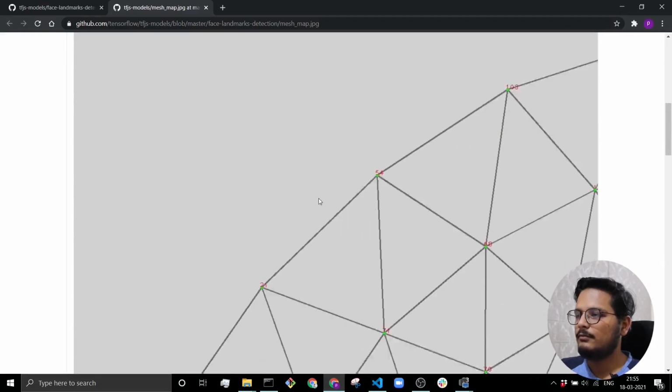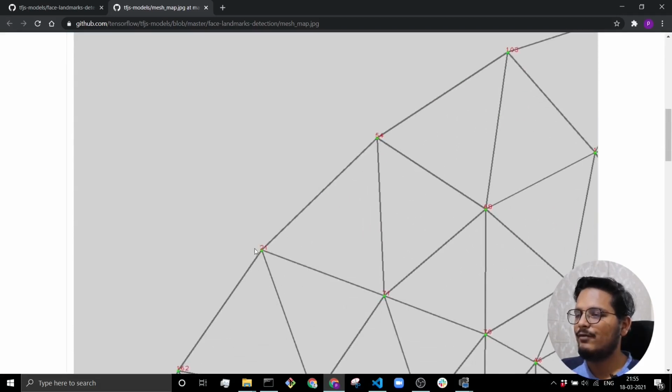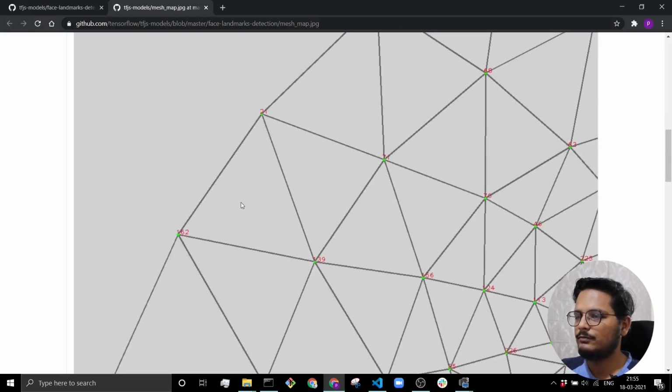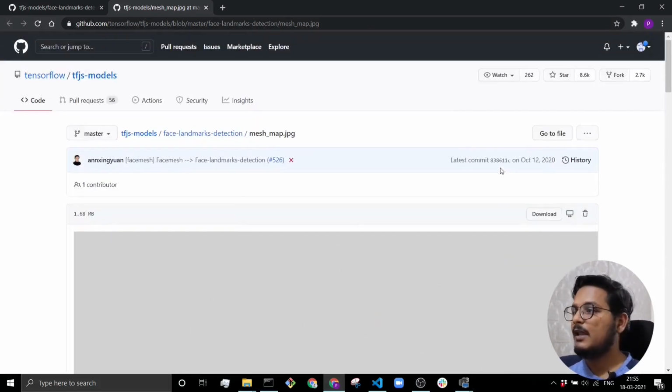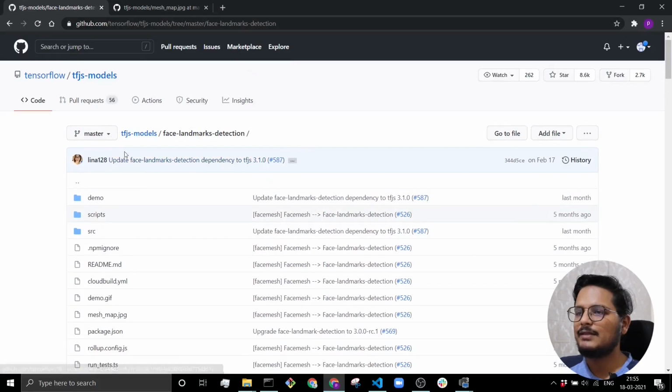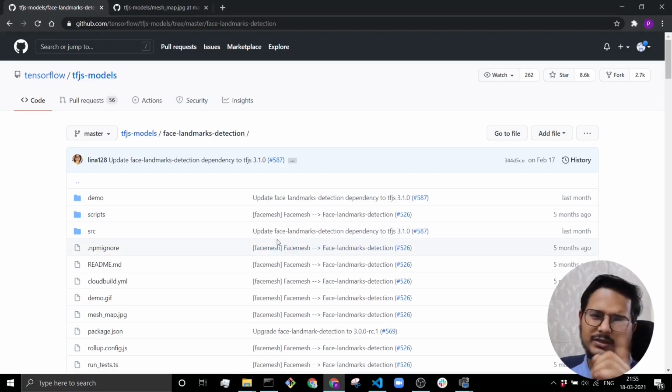that we have numbers given to every key point. So yeah, that's a good zoom view at the key points. So let's just clone this repository and see how we can extract some code out of this to make a version of our own, but with certain modifications in order to prevent us from sleeping. So let's see this in action.